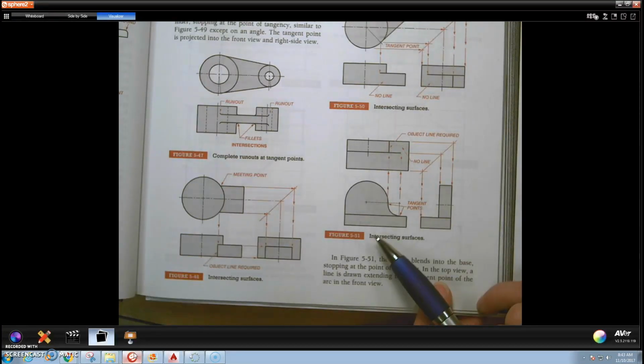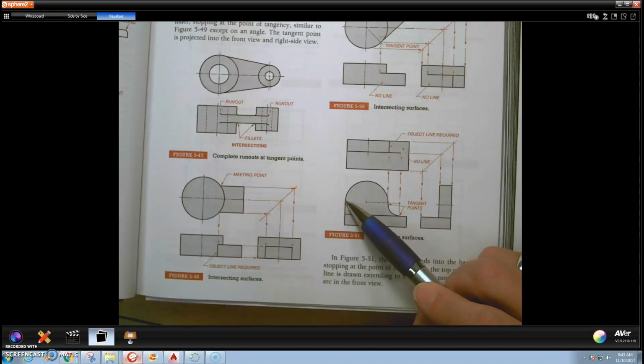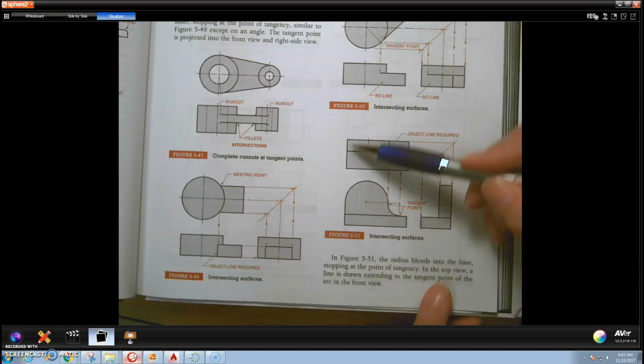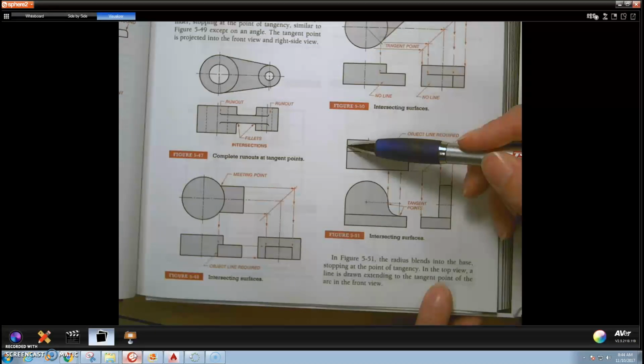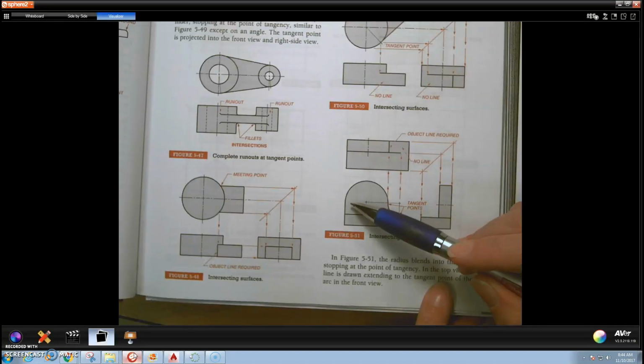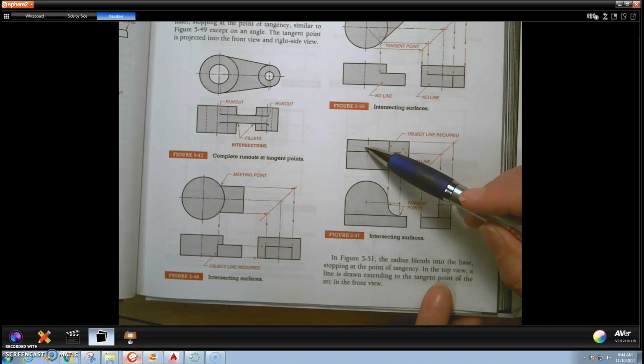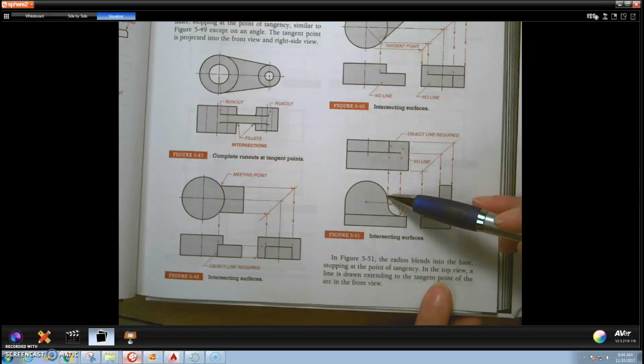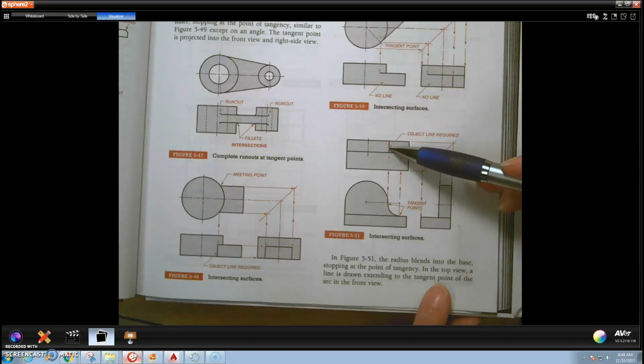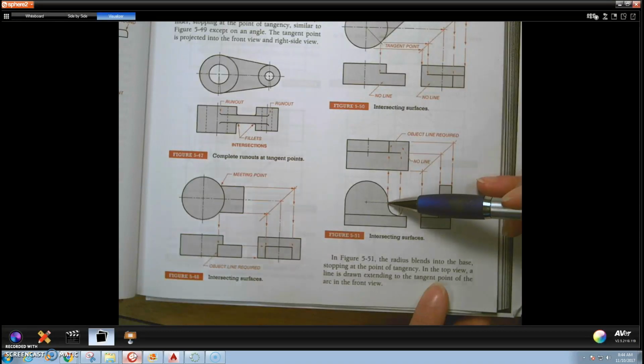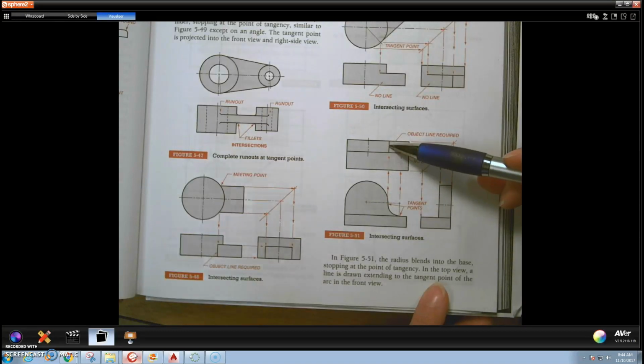So when you look at this one, you have to look at the curve. The curve does have an edge on the back side when you look at it, and then it comes around, so this is all smooth. And then when you come down this side, because you change direction from one curved surface to the other, you will have a line that's going to be produced right there. So you have to just project that up into your top view.